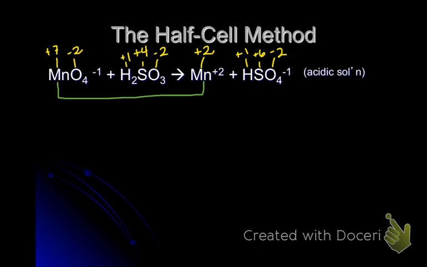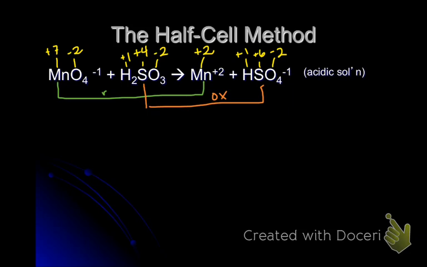Would that be oxidized or reduced? Yes. When its oxidation number actually goes down, it is reduced. The oxidation number itself is reduced. So I'm just going to write a little R on that line to remind myself. You don't have to do this. You know I'm visual, so that helps me. Okay, and what else? What's your other half? Where's the oxidation happening? Yes, your sulfur is being oxidized. So let's take a look at that. I'm going from +4 to +6. So yeah, my oxidation number is going up, meaning I'm losing electrons. So that's my oxidation.